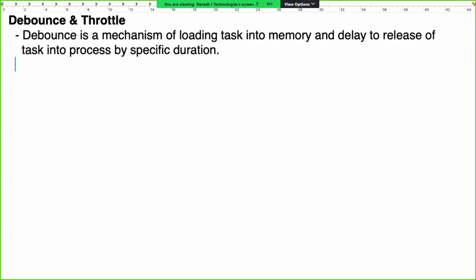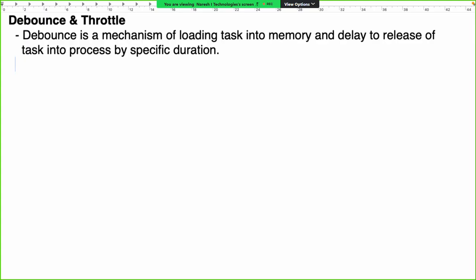That is the concept. So it will load the task into memory and delay the release of the task into process from memory. Generally, what happens when you run a task? First, it loads into memory and it is given to process. If it is immediately given to process, that is general. If we delay, then it is debounce.